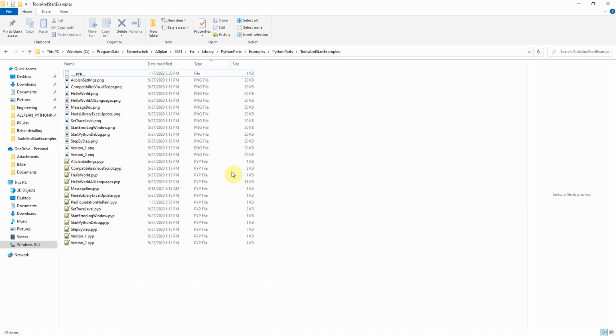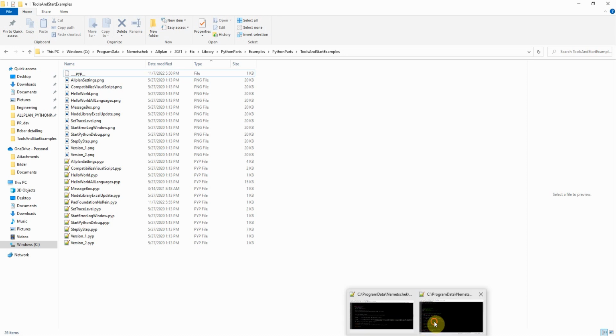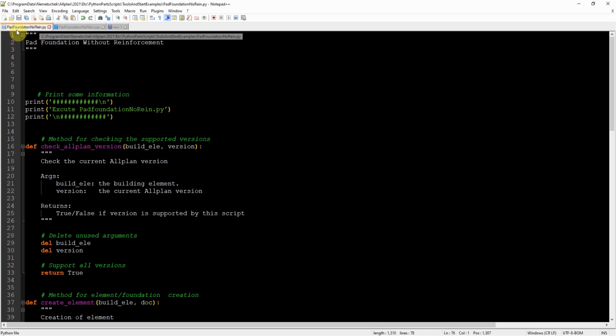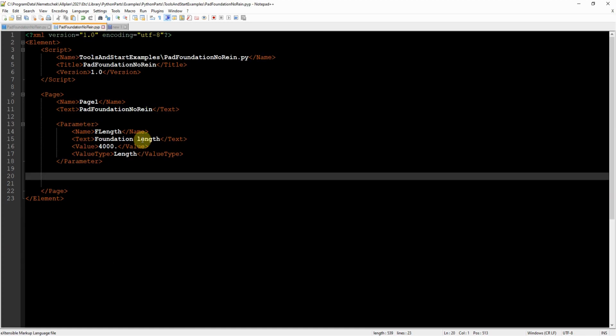On the other hand, in the etc library Python parts examples, Python parts tools and start examples, we could find the pyp files, and I also created a pyp file which I named PadFoundation no written. I will open both of them simply using Notepad++. This is the PadFoundation.py, and this is the other one, which is the pyp file.